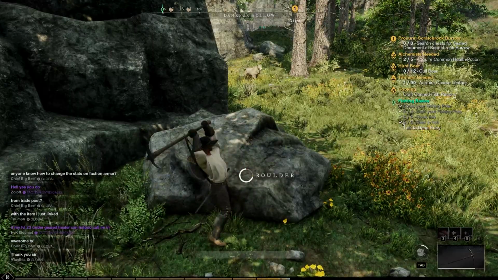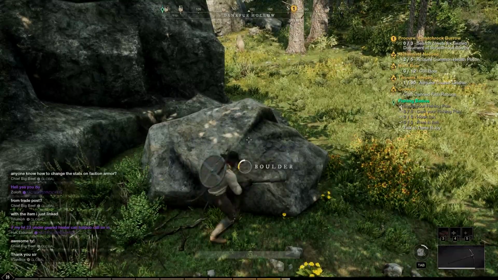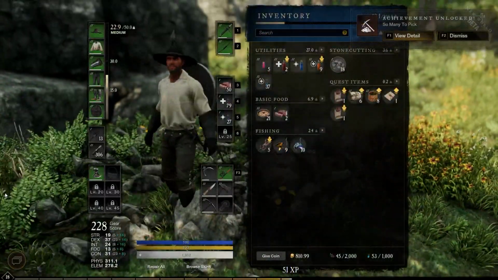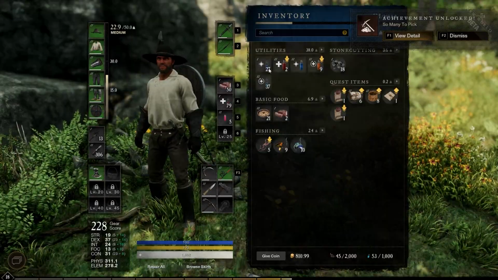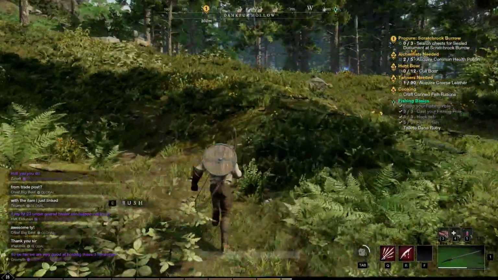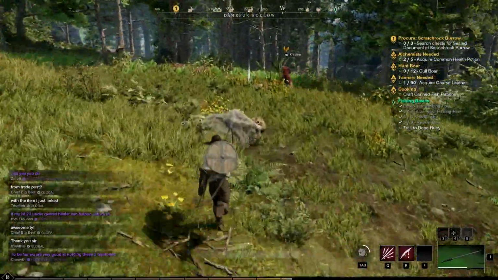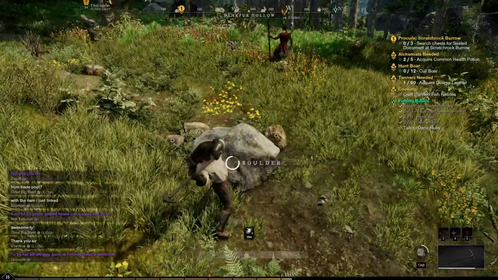Get some mining done. Remember, the bigger the rock, or the bigger the tree or whatever, the bigger the payoff. So we got 18 stone off of that one. Achievement unlocked. So many to pick. I'm not sure what that's for. Probably has to do with picking a certain amount of stones.